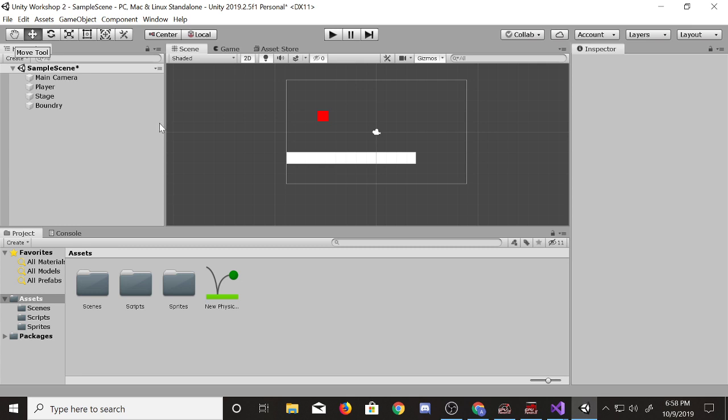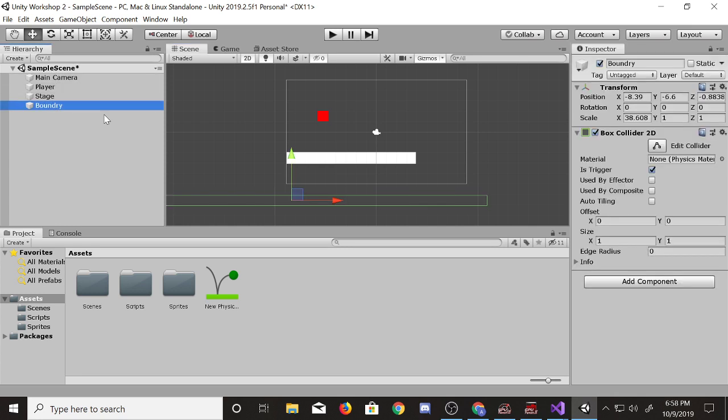And so I'm going to go back to the move tool and click on it, and this is where it is now. So I'm going to drag it around a little bit. We want it to be a little bit bigger than the stage, because if this is our stage and the character is here and the box only goes maybe this far, just a little past the end of the stage, he might just go right past it. So we want it to be a little bigger than the stage. In this case, we made it quite a bit bigger than the stage.